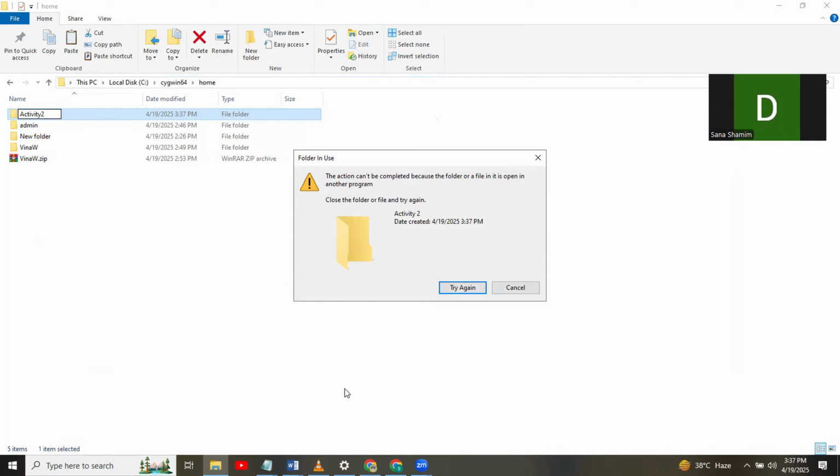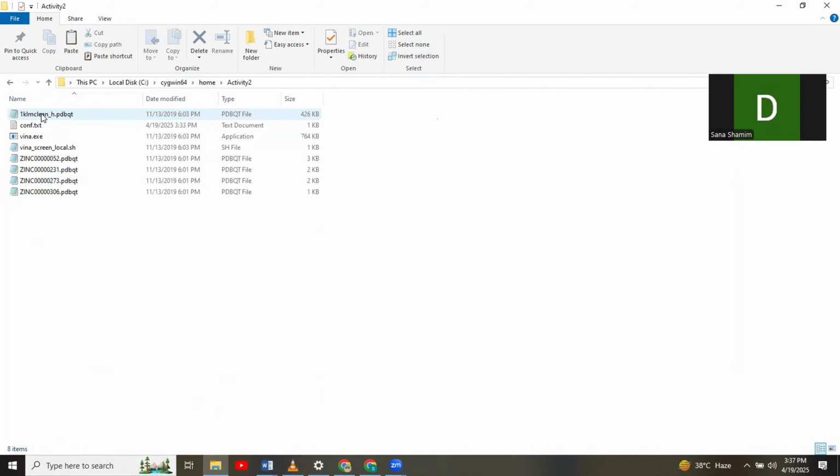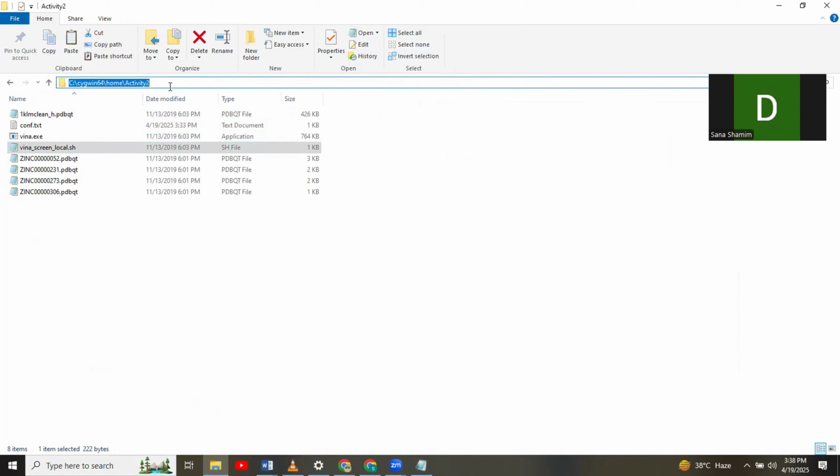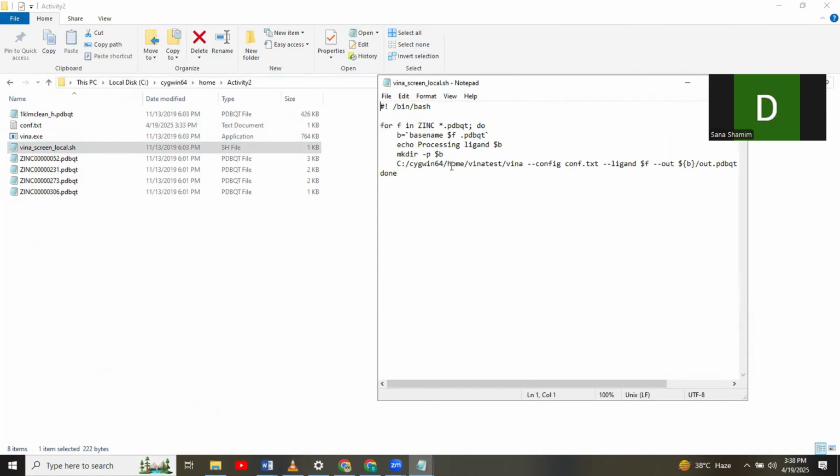Okay. The configuration file shell script, I open. So in activity 2, change the Vina shell script to Cygwin 64 home Vina test, and the location here is this one. Now, just note one thing: the slashes over here are in a different direction, while here we have the backslashes.